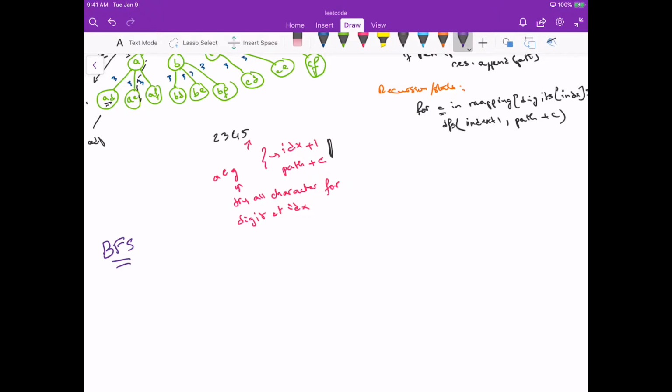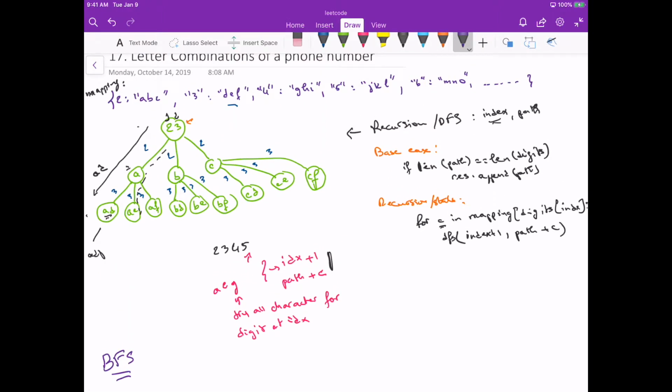So for BFS, what we are going to change is that instead of processing this tree of combinations by DFS, we are going to process it level by level, which means that first we will put in a current level list all the content of this level, and then for each one of them we will go through it and we will add one combination of each character of the next number, until we obtain all the values of this level. And then same thing we'll do for the next level and the next level and the next level. So that's the main idea here.